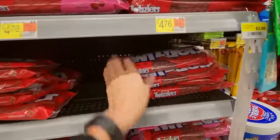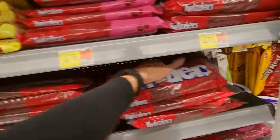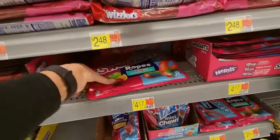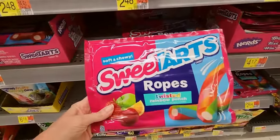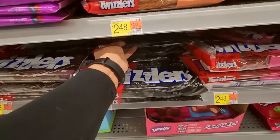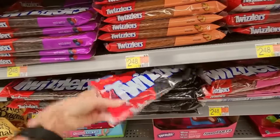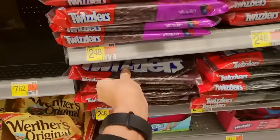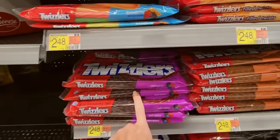Cherry. Strawberry. These packages are very uneven. You can get the Twizzlers Bites. Sweet Tarts Ropes — look at that, Twisted Rainbow Punch. And Licorice. Right next to that, we have these — they are Hershey's Chocolate Flavor and Wild Berry. I've never tried that. Peach, too. I bet the Wild Berry ones are good.